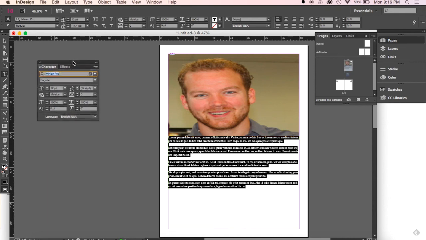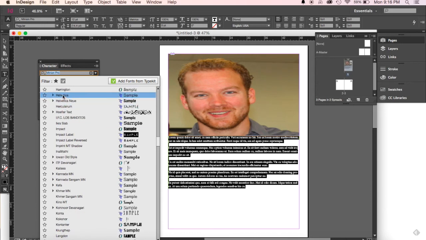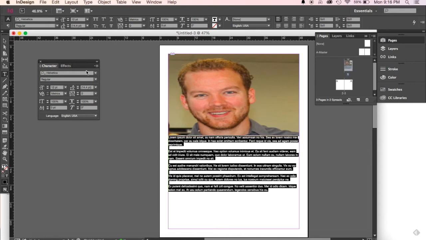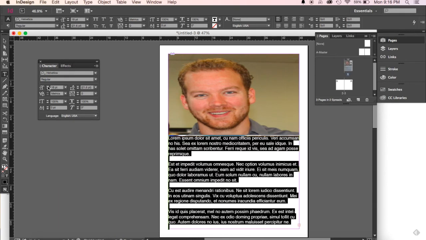and once you do that and you've got your text selected, I want you to go in and change your font, and maybe use just a pretty standard font like Helvetica or any other font that you choose. But get in the habit of changing the font and picking a font that's going to fit what it is that you're trying to make with your flyer or your poster. You can also make this bigger and find a font that you can actually read. Okay, so this character panel is going to be really helpful in doing that as well.